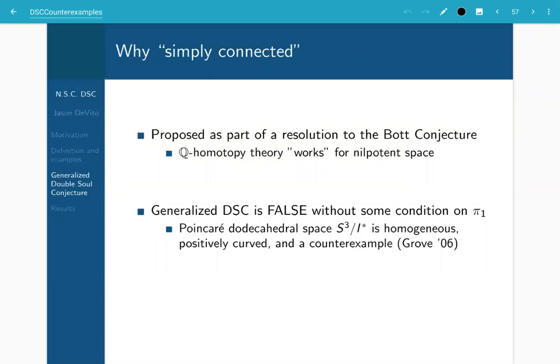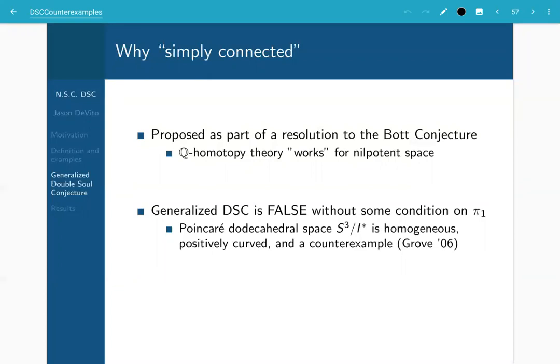So what the Poincare dodecahedral space is: you start with a 3-sphere. You have the binary icosahedral group. This is the pullback of the symmetry group of the icosahedron in R3 back via the double cover SU2 to SO3, and you mod out by that. This space is famous because it was a counterexample to the Poincare conjecture as Poincare originally formulated it. Originally his conjecture was in dimension 3, an integral homology sphere should be a 3-sphere, and then he found this example, which is an integral homology sphere, but it's not simply connected. And that's how we got the modern formulation of the Poincare conjecture with the assumption that it's simply connected.